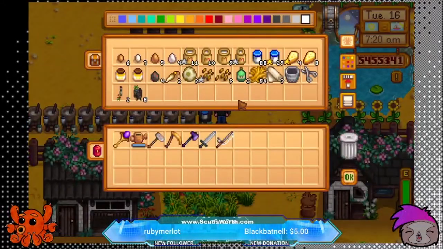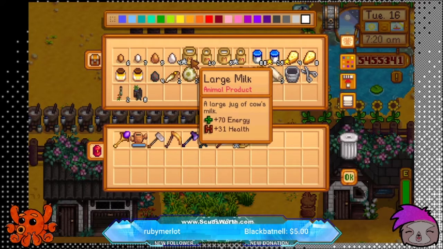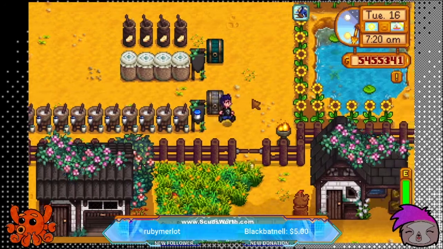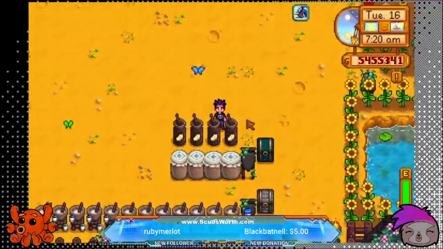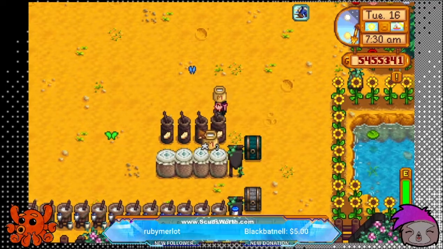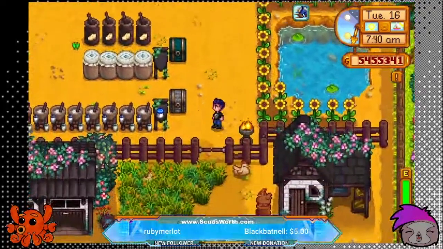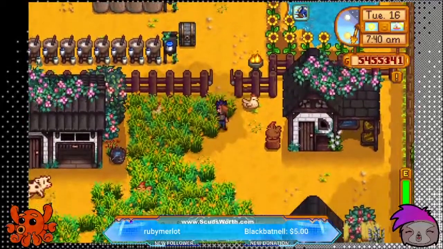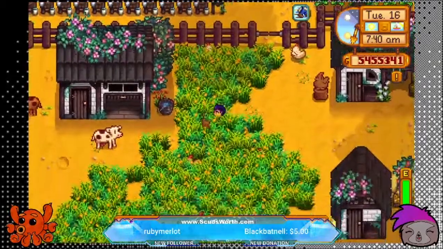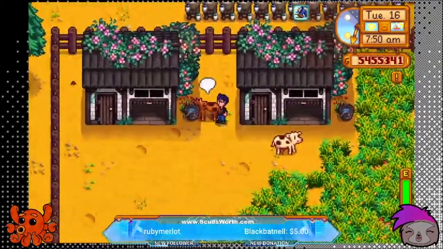Where's my milk? Let's use this stuff over here. Yes. Okay. So let's make me some cheese. I've got some chickens. I love me some chickens. I don't have my milky thingy.